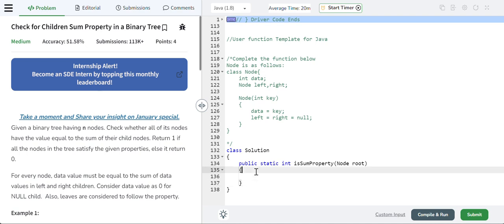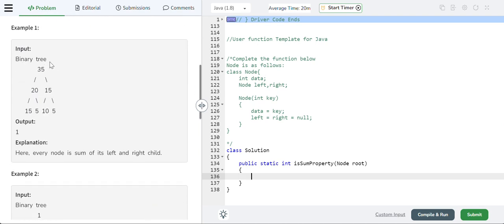Now let's start with the root node. I have been given a node named root, with value 35. We will go left and right, traveling and checking the sum.